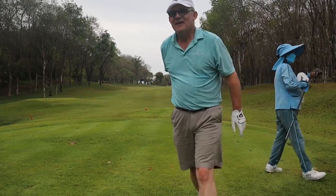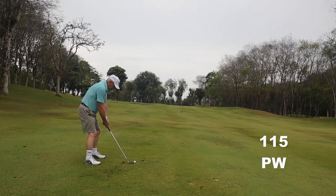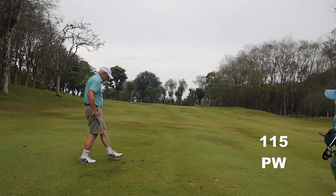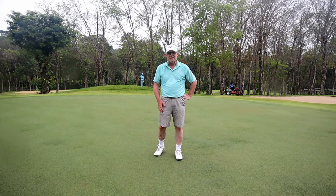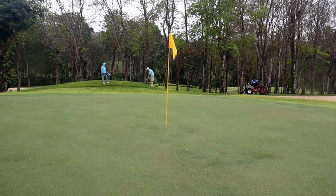At last. No warm up. Takes you four holes to warm up. Now I know I'm in trouble here. I got 115 uphill. I got a pitching wedge, which just isn't enough. And of course, trying to overpower the club, I hit it badly. Okay. See, she's got two other clubs there. I had 115 uphill, and I needed 9-iron, but the biggest club we had was a wedge. So I was never going to make it. And those two other clubs were my gap wedge and my sand wedge. Now this is really heavy stuff I've got to try and get out of.